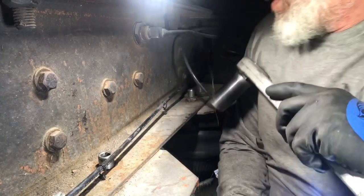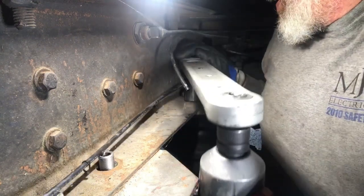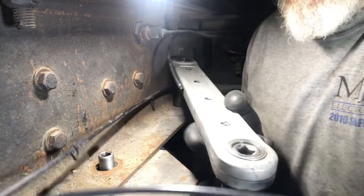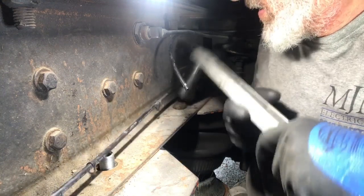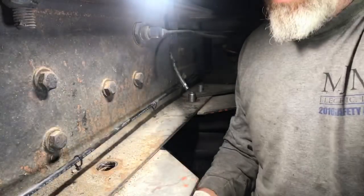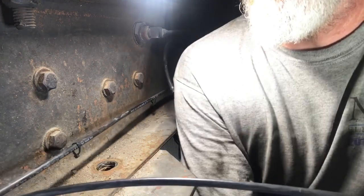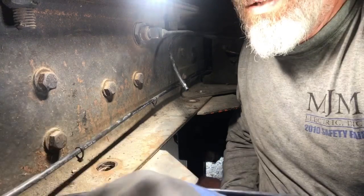Thin nuts. Fair pain. Mark a little bit of a tight spot here. There we go. Airbags out. All right, that's the bare bags out. So now we're gonna get ready for the new ones.